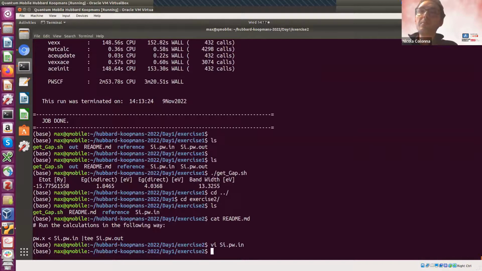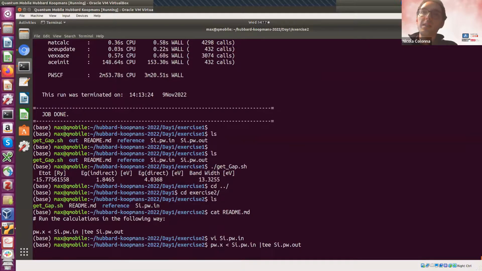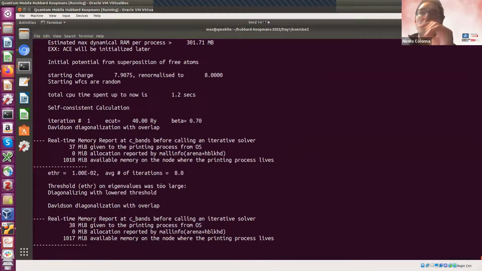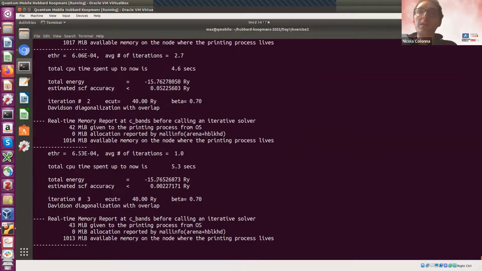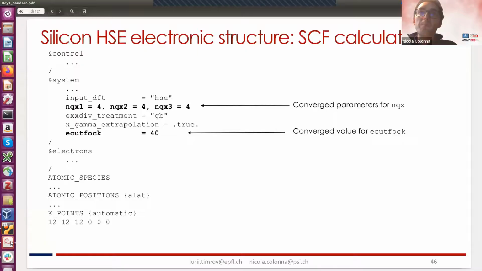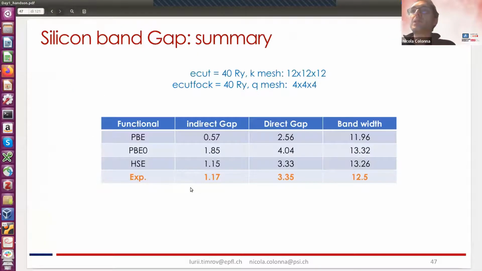Then again you can run it in this way, and you would see the same behavior as the one we discussed for PBE0. While this is running, let me go back to the slide and comment on the results.